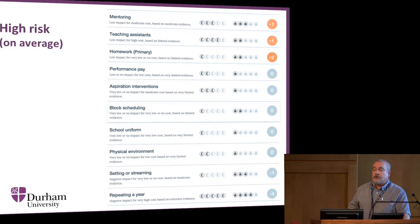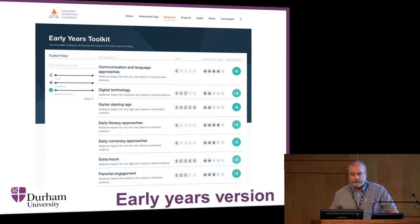If they choose and commit to making an approach on reading comprehension successful, that's probably rather different from me telling you that you must do that because it is successful. That engagement for me is a crucial part of the professional transaction. But you can see that the comparative nature of this structure encourages teachers to think about the relative benefit of the different approaches in terms of impact, cost, and security of evidence.